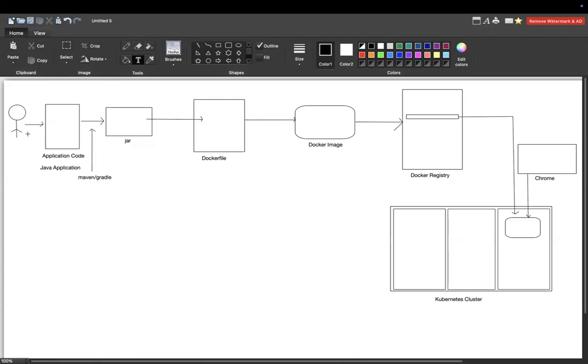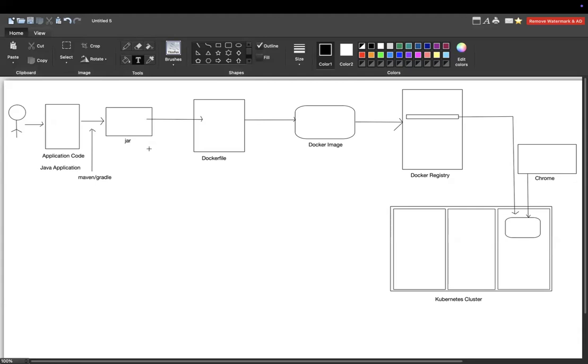Here, a developer will be there. A developer will be developing the application code, and I'm taking the example of a Java-based application, just as an example for this diagram. This Java-based application is converted into a jar file. What is a jar file? A jar file is nothing but an artifact where all the application files and folders are included together and created as a jar file.